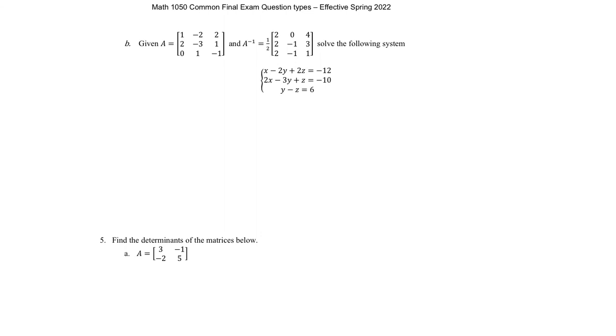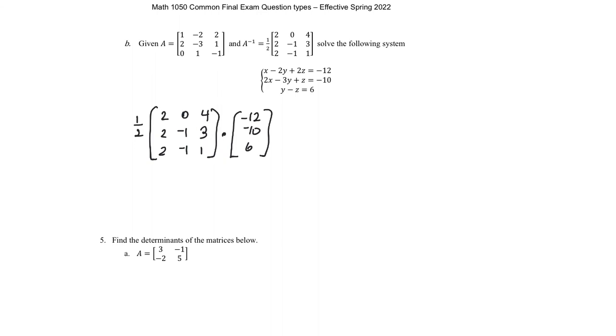So we take the inverse of A, multiply it by that matrix that would contain the values after the equal sign. This is the inverse of A, and this is multiplied by this matrix. This is exactly what we did in part A of this question, but now we're doing it with 3 variables. The nice thing is they've already given us the coefficient matrix, which wouldn't have been hard to find, that just comes from that matrix there, but they've given us the inverse. So we just need to do this multiplication now.